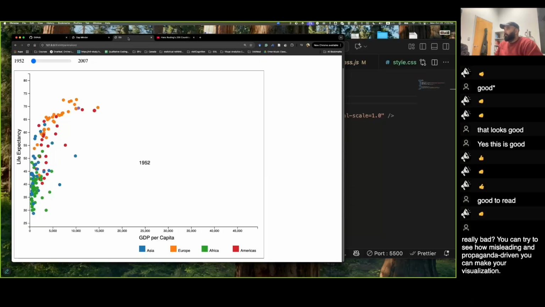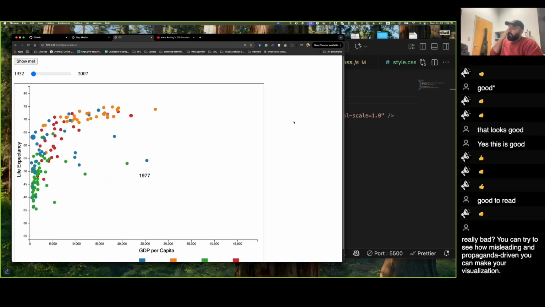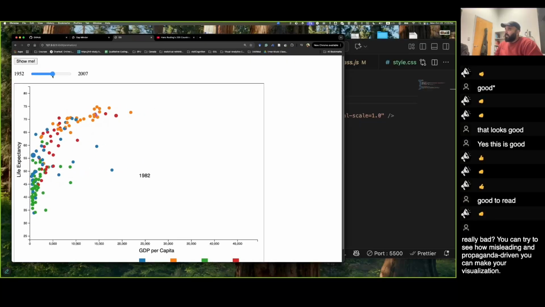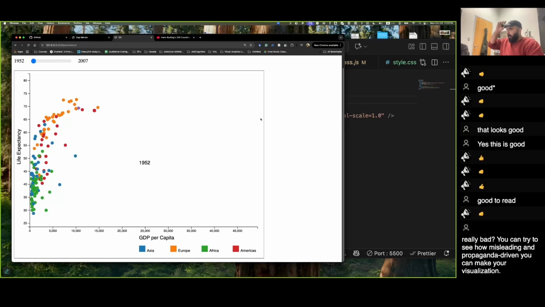It doesn't look as good as the way they present it, but at the end of the day, you can click and it'll update for each year. You can also just use a slider to move around. Okay, hope this is exciting for you, because I think it gives you a lot of potential for creating interesting things. And that's why we use D3 sometimes, right? You can do this with Vega Lite too, but the more interesting and fun you want to get with a visualization on the web, you want to use something like D3, right?